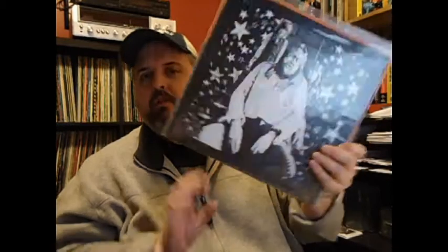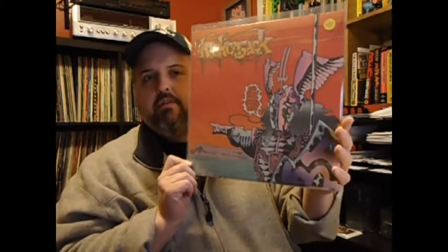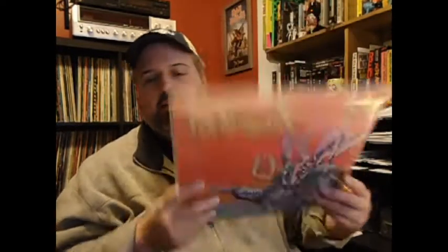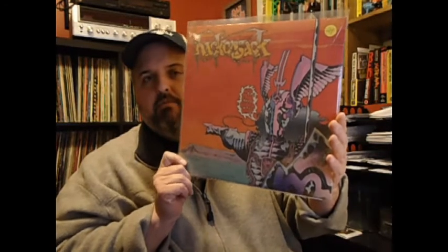Not an overall great album. Some really good stuff on here. Probably half of it really cool. Half of it kind of meanders. It gets a little too lightweight. But happy, yeah. Never seen this anywhere before. Didn't even know about this, actually. Like I said, came across it and did some research and checked out some clips and dug it.